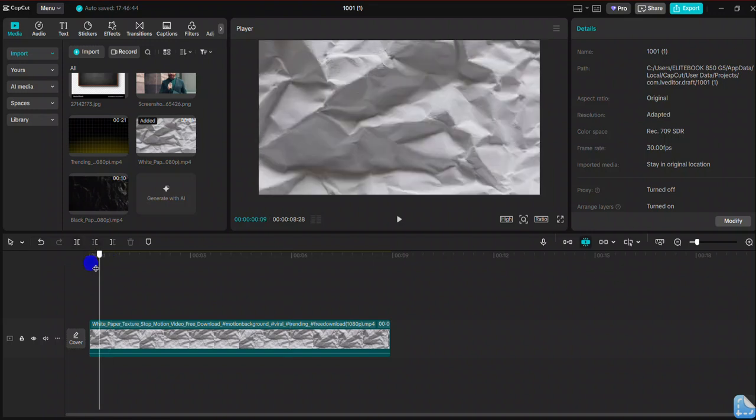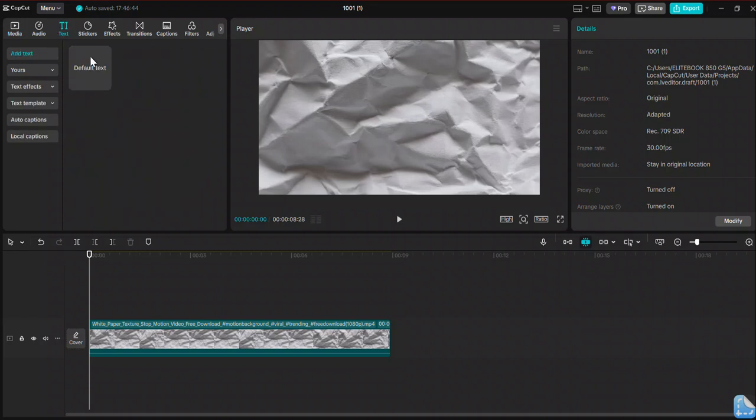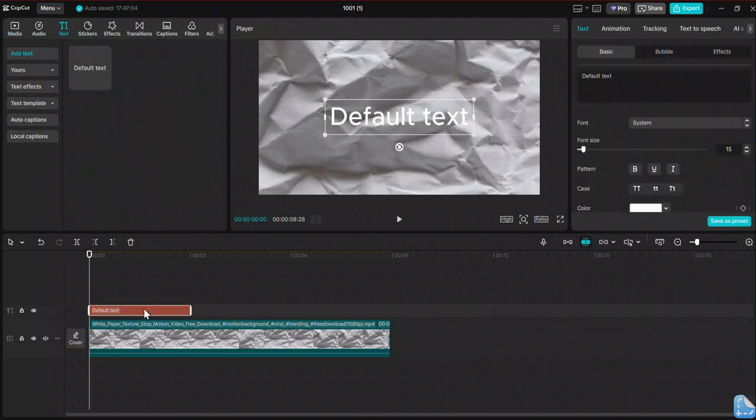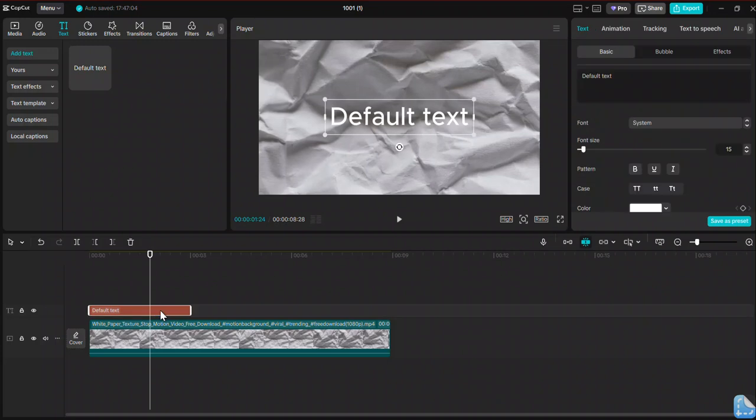So after you open the CapCut like this, I'll go to this text, I'll click on this plus button. So now here is my text. So I'll use this text as an object. So select the text, go to this option and delete all the text. So now I'll type in a full stop. So now here is the full stop.